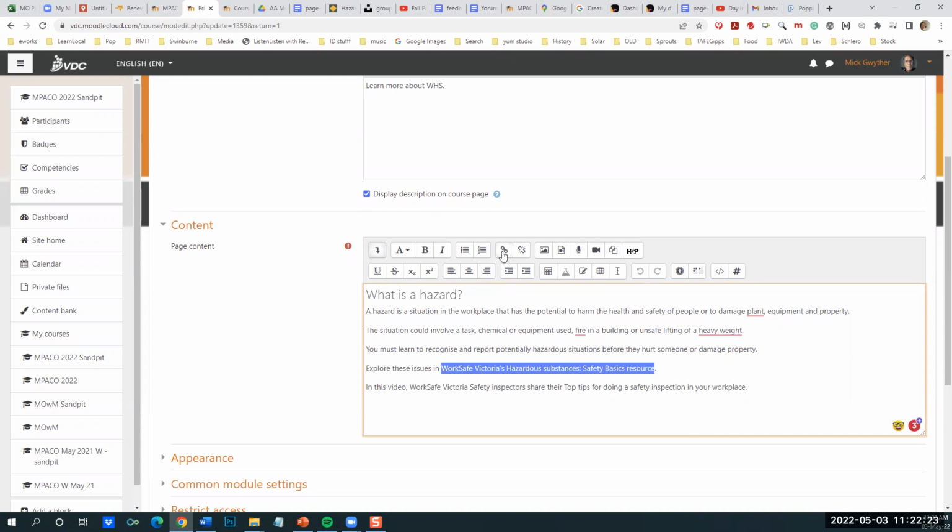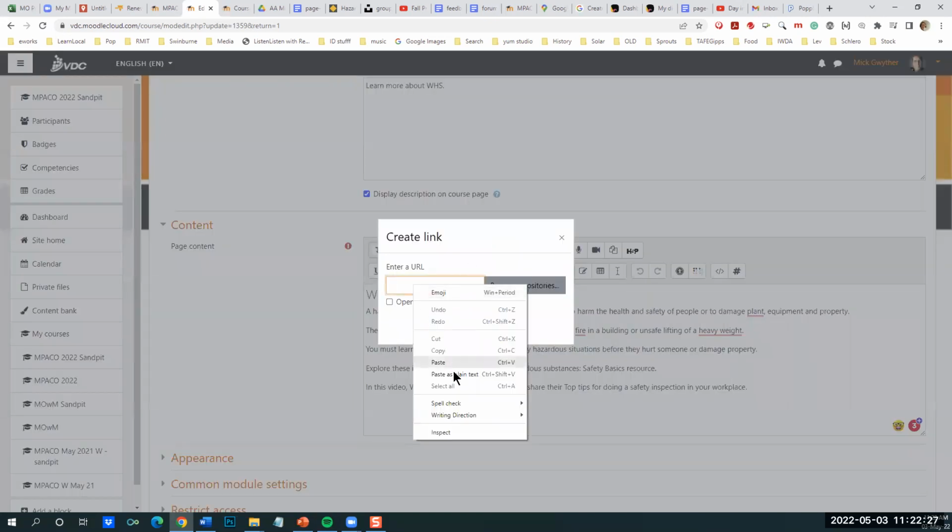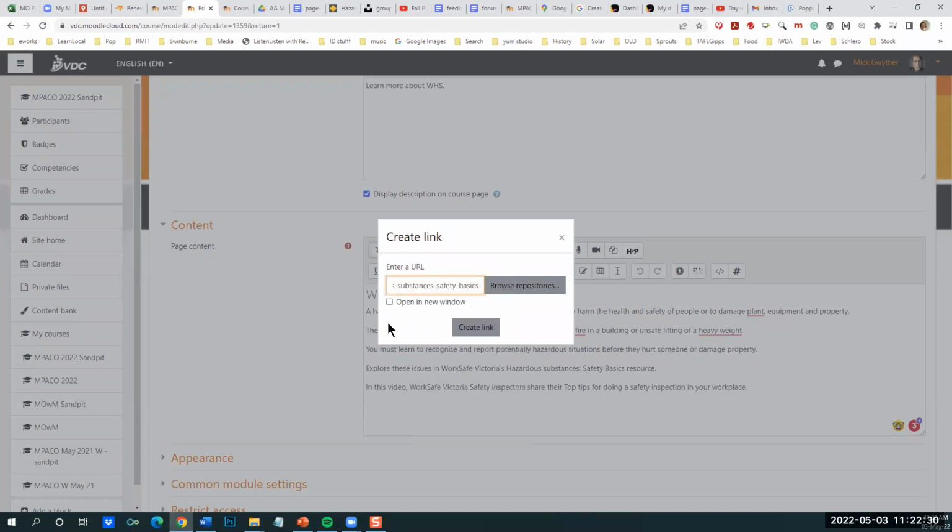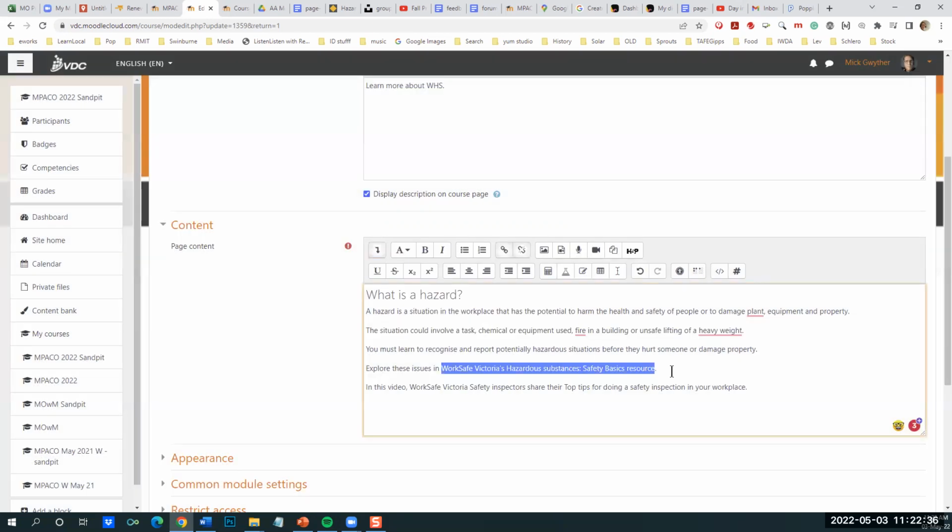And then here you can see I've got a link tool. So if I select that, I can paste that into the window. It doesn't really matter about plain text. And I'll open a new window. Now, the reason I'm going to open it as a new window is so that the student doesn't get lost, because if they click on the link, it will replace the Moodle page, they look at the resource, they don't look at Facebook, Instagram, TikTok, and they go, oh, how do I get back there, kind of thing. So that's why we do that.